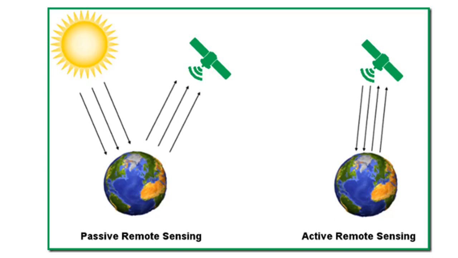There is active and passive remote sensing. When we say passive, it means we require a source of light, the sunlight. The active, on the other hand, doesn't require the sunlight. It's just whereby the objects in the earth emit radiation. But for passive, there needs to be that source of light so that there's going to be a reflection.